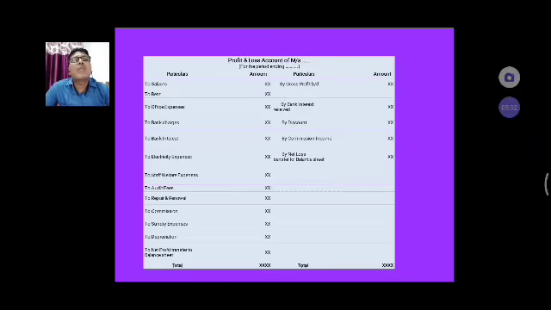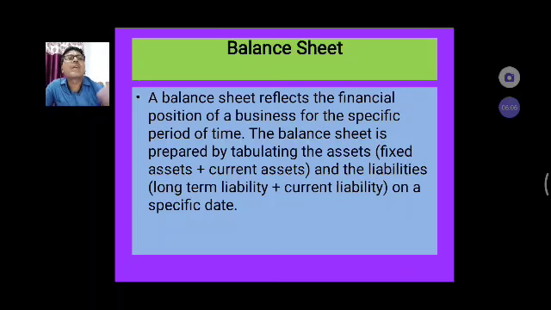Now the format of profit and loss account. Profit and loss account of Messrs dash dash dash for the period ending dash dash. On debit side the items salary, rent, office expenses, so many items. On credit side, gross profit brought down, by bank interest received, by discount received, commission, income, net loss transferred to balance sheet. These are the format of profit and loss account.